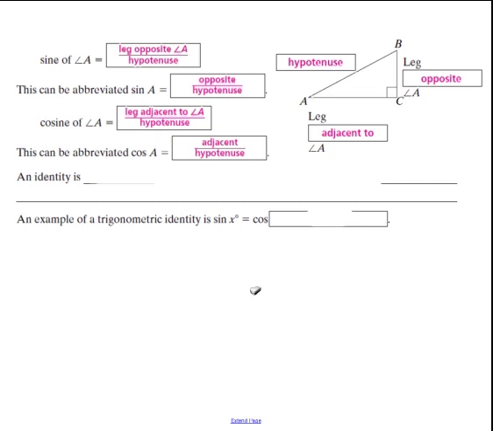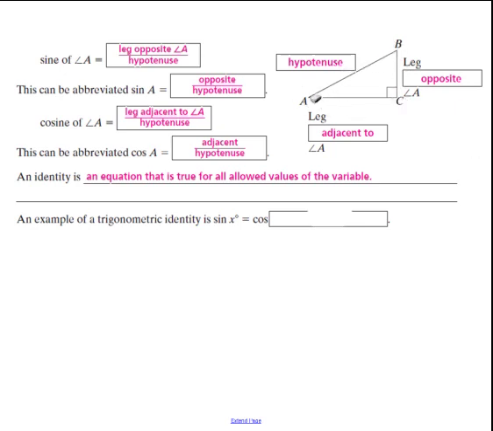As we look at this, though, there are some statements that we can make about these functions based on what they tell us. And these sorts of statements are called identities. The technical definition is an equation that's true for all allowed values of the variable. So that means no matter what you plug in there, this statement is going to be true. Now, one of the ones that's kind of neat: if we're looking at angle A, and we want to look at the sine of angle A, the sine function we said is going to be the opposite over the hypotenuse. So that's this leg BC divided by BA.